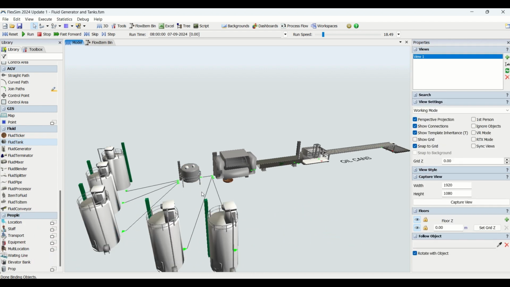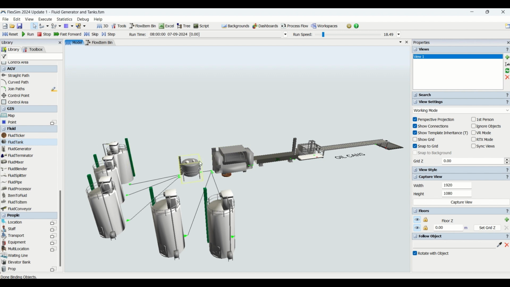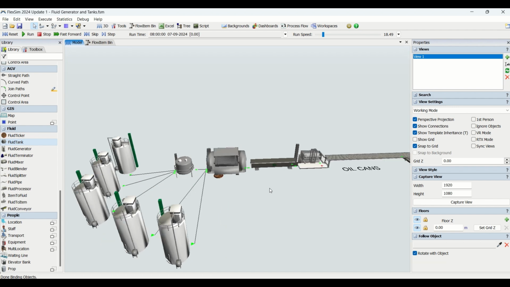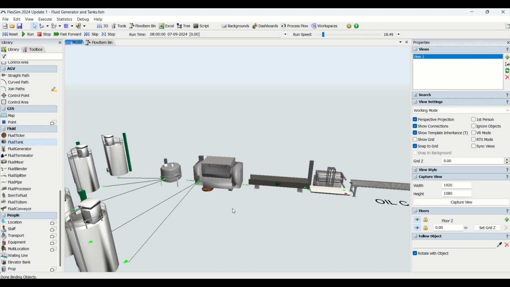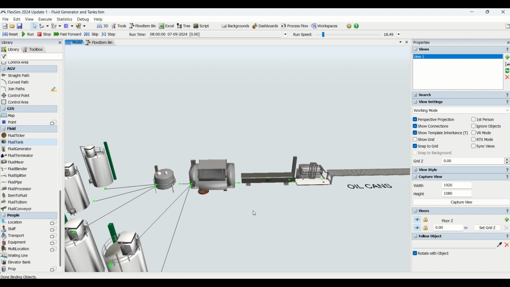So I'm using that, and now what I'm going to do is pull in one thing. So we had 3 taps. Assume that 3 taps from the generators put fluid into the tank, getting generated. Once the tank is full, I'm pulling it into the mixer and getting 2 more arms into the mixer. So this is for today's video, understanding about fluid tanks. Let us look at the fluid mixer in our next video.